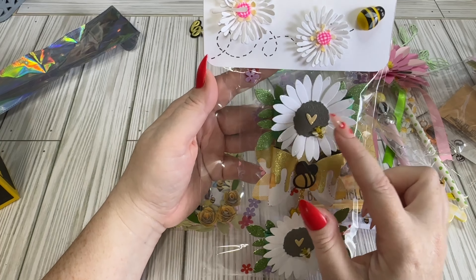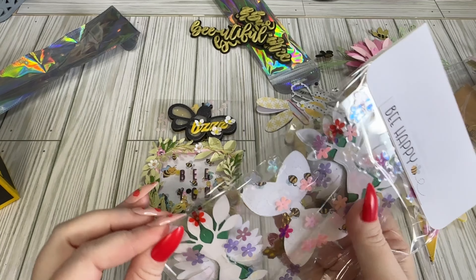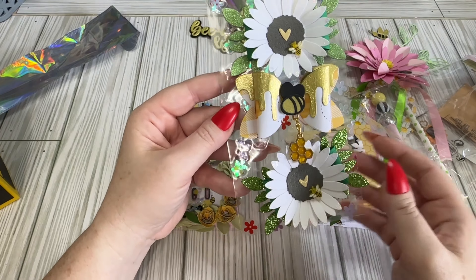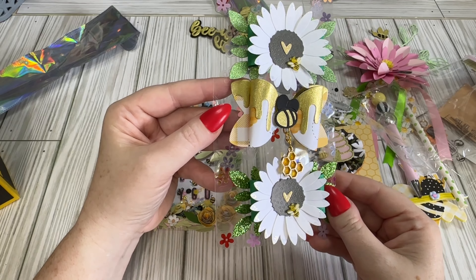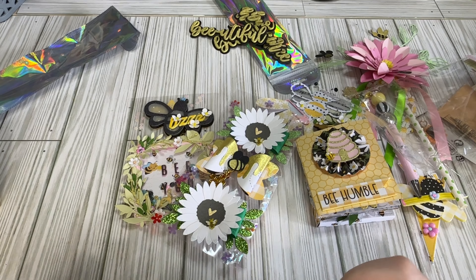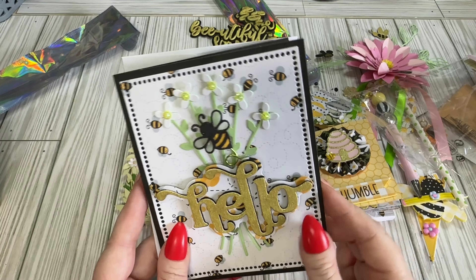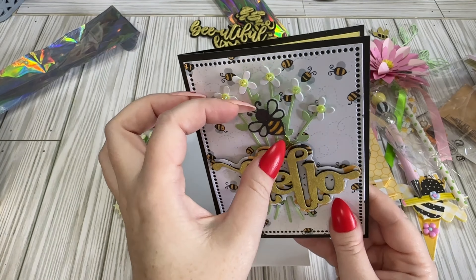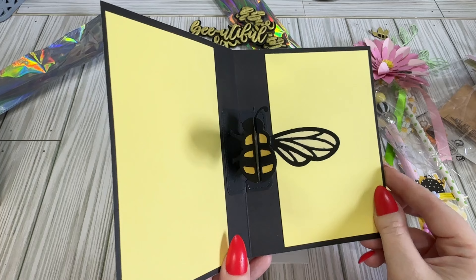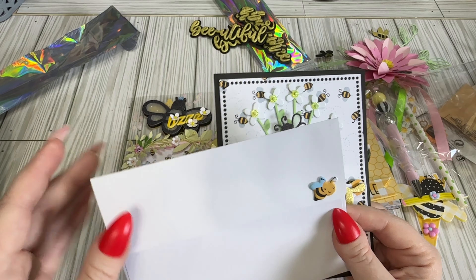And then we have our bows — I made some bows that were similar to this as well. They're like the Sunflower Chaos Craft bows, and she's got a little bee in here. She's also got a bow with a little dangly honeycomb and another flower bow. And then we have her homemade card — I forgot that we had to do a card! Look at her cute little card — it's got little flowers up here and a little bee, and she's even got the bee on a little piece of wire. And then it's a pop-up bee on the inside! And then we got a little bee on the envelope as well.